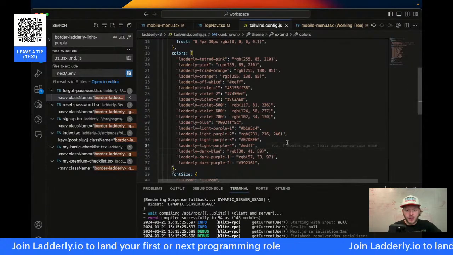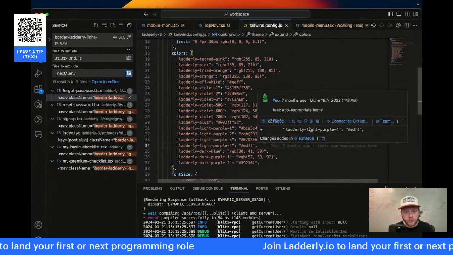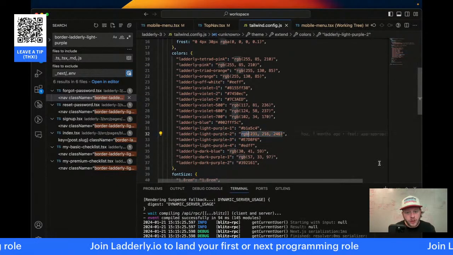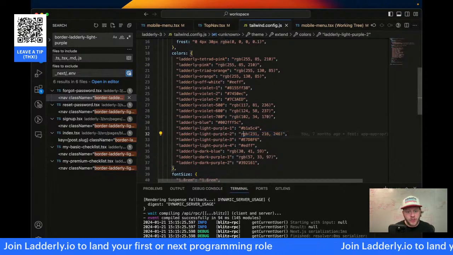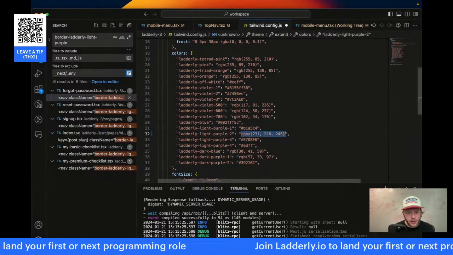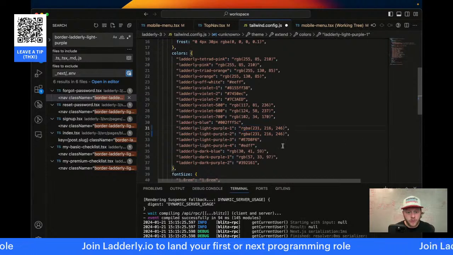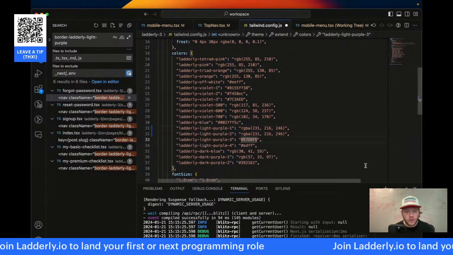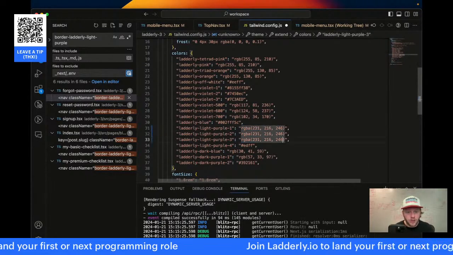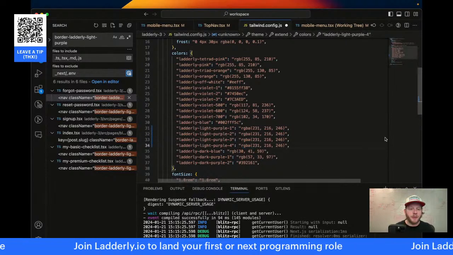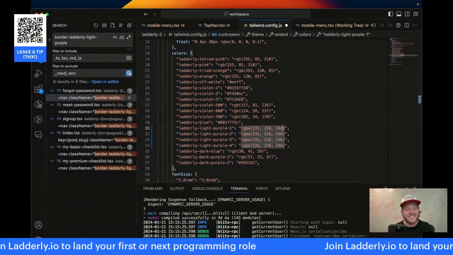So here we have this purple right here. I'm going to grab this purple 2 and turn it into an RGBA, so that they can all be basically flavors of this same purple. This might ruin the site and we might roll it back.